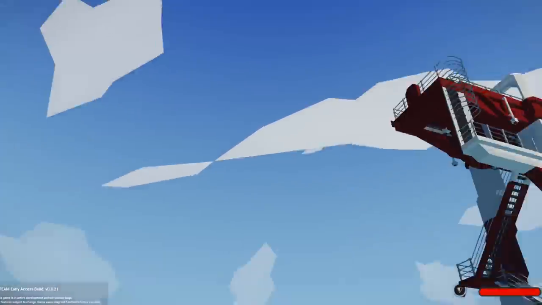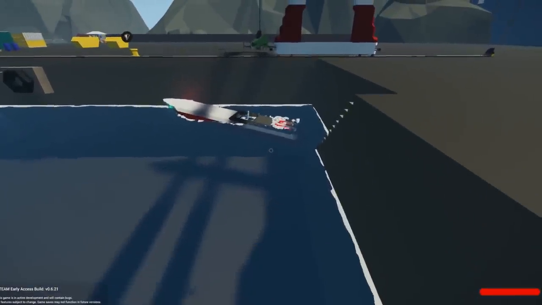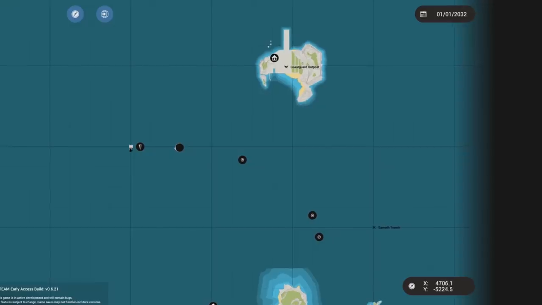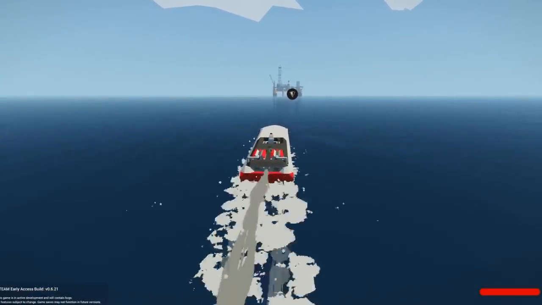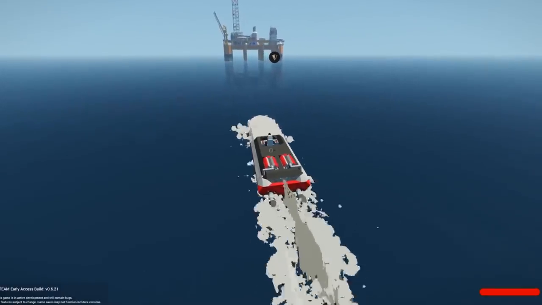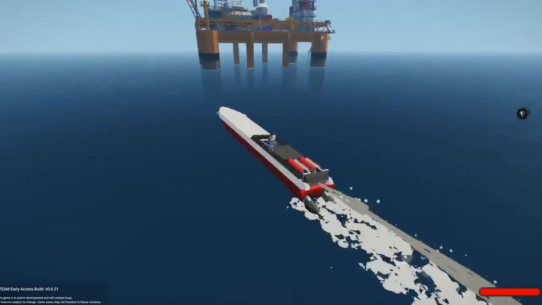It's way over there, and it's gone. Okay, so let's get in our speedboat, and let's head out to the platform and see what happened. I swear if that missile comes out of nowhere and hits this, it'd be the most hilarious thing ever, but I definitely think something happened there, and I'm not really sure what it was. I had this location marked here.